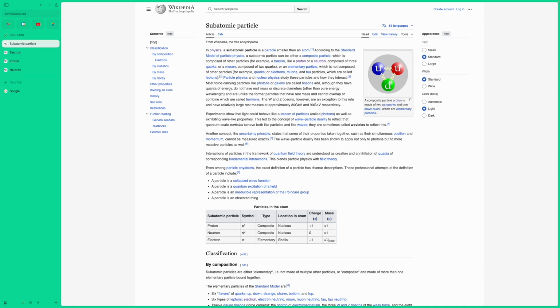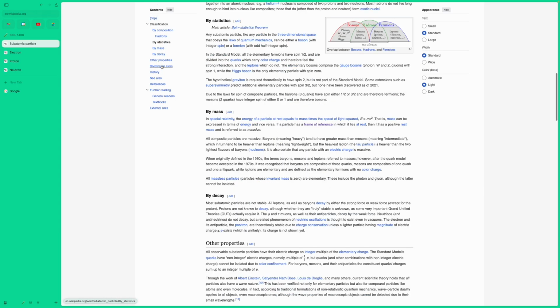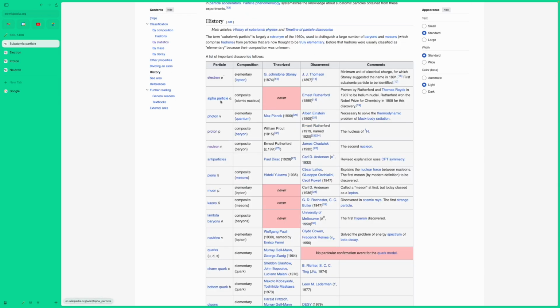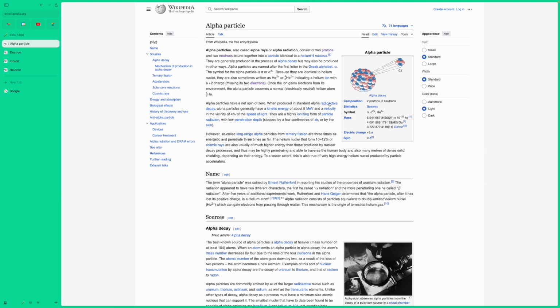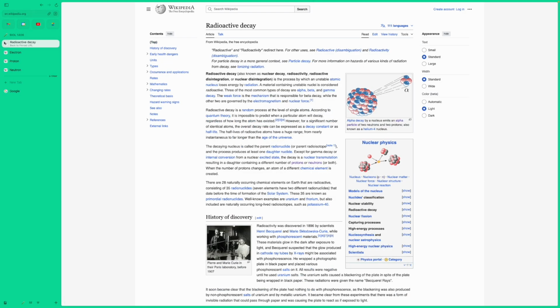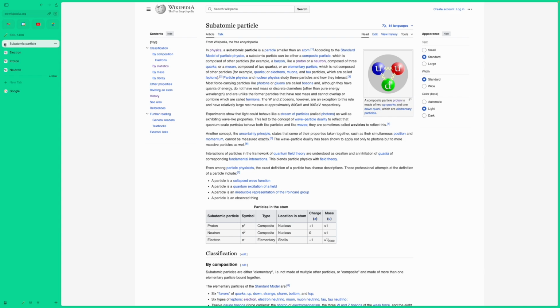So by pinning these tabs, I can very easily organize them and very quickly get back to the original content. So it allows me as a student, as an instructor, to explore the article or other aspects of related topics, but then always get back to where I need to go. So this is one of the most powerful features of Arc.